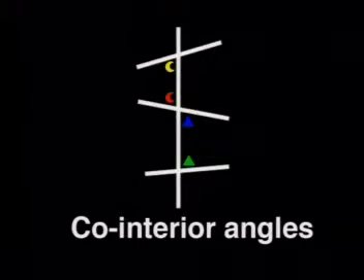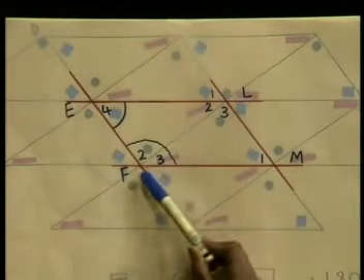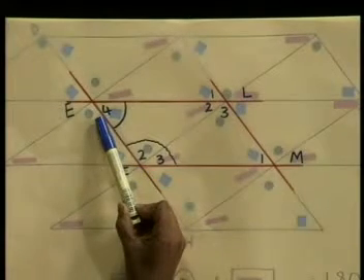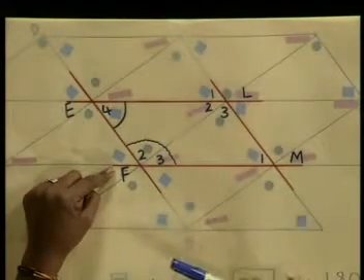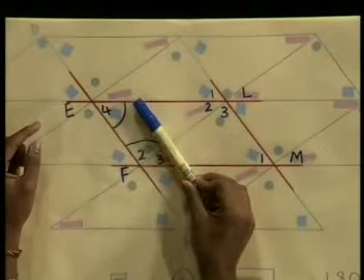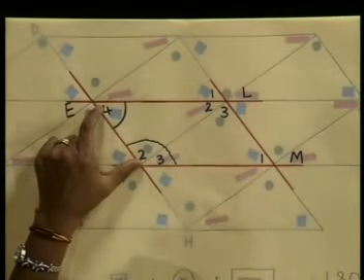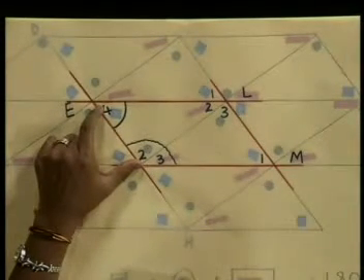You should remember that we can also call these angles co-interior angles. So here they are again. Once again, I've used trace paper to highlight the angles that we will be working with. Now EF is the transversal. Do you see that the angles lie on the same side of the transversal, and they lie on the inside of the two lines the transversal intersects with? From this information, we can now formulate our third relationship.